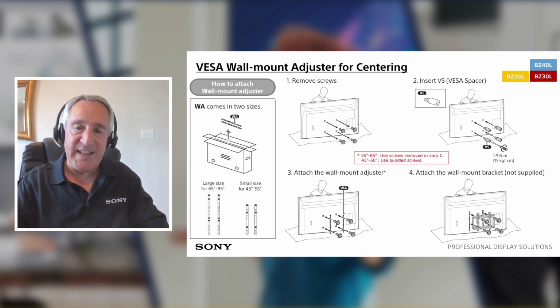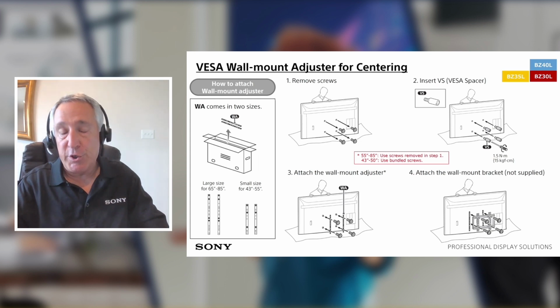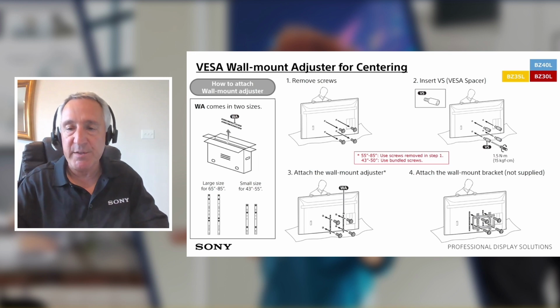If I can say that another way that's less confusing, for the 55 to 85, you use the screws that come out of the back. For the 43 to 50, you don't use those screws. You use the ones that are in the accessory bag.